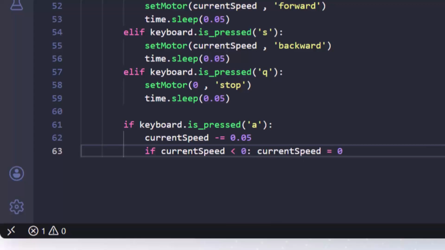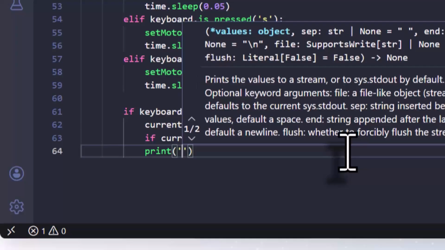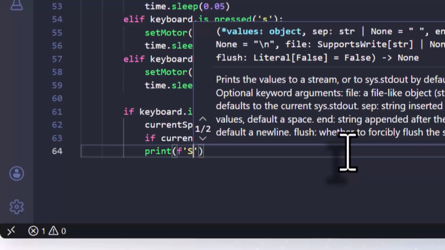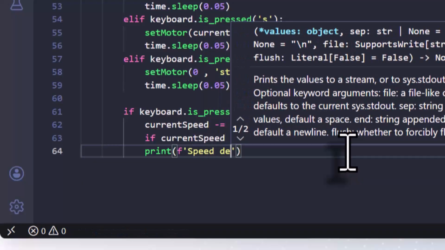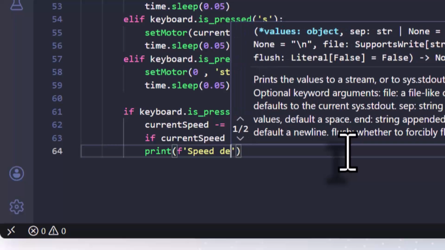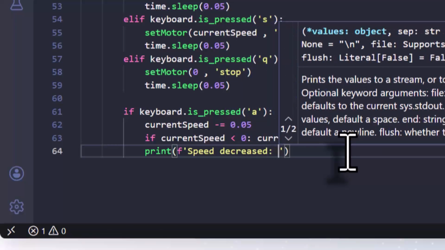Now there's only one thing left. We want to see how much the speed will differ. We want to see it in the console, so we're gonna use a print message. I can say print, but don't forget to use the f-string. I can say speed decreased, and for how much?